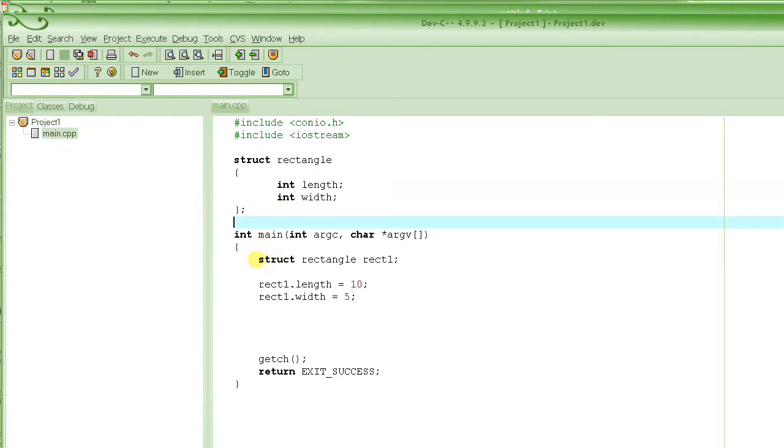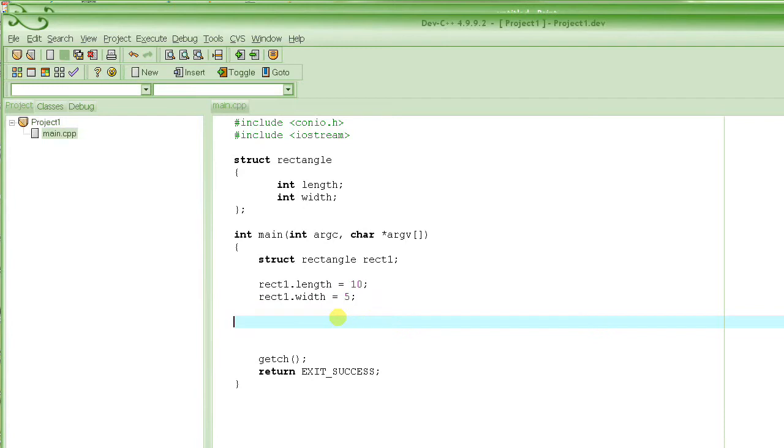Here inside this main function, when we declare a variable called rect1 with struct rectangle, that's when we create a variable called rect1 which has two members, length and width. The memory is actually allocated at this point for this rectangle, and then we assign length equal to 10, for 10 centimeters, and width equal to 5 for this rectangle.